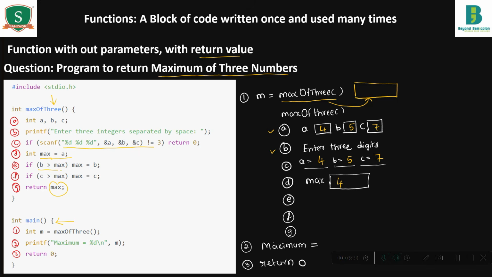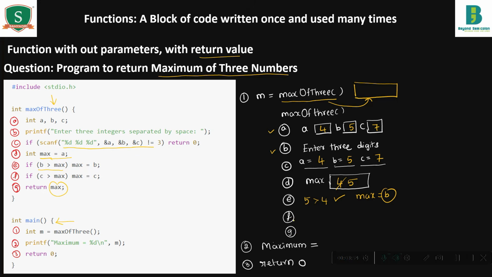Next statement: what if b is greater than max? The b value is 5, the max value is 4. Is 5 greater than 4? Yes, it is a correct statement, so max is equal to b. The b value is 5, so max will be updated to 5.